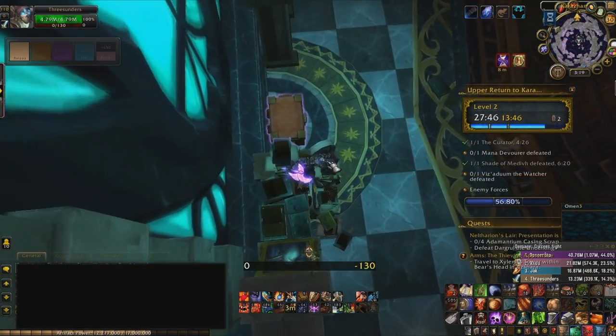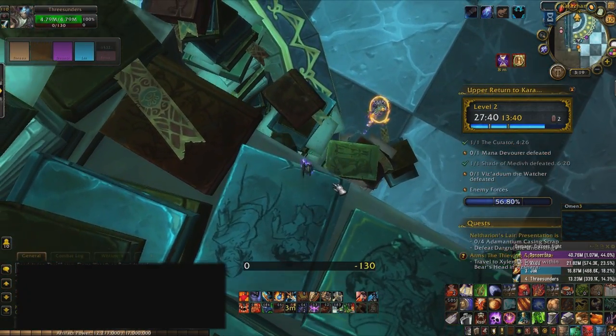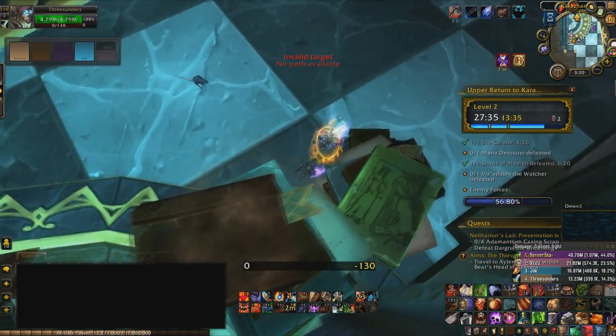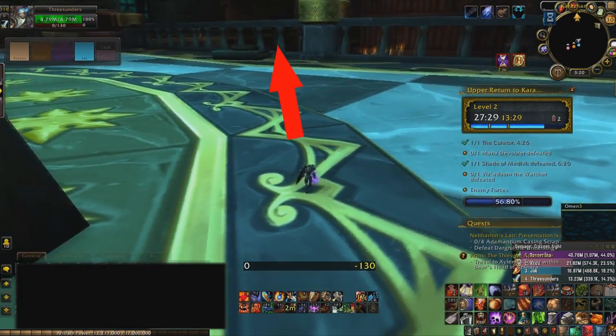Once you are done with Medivh, this trash room right before Mana Devourer, none of this needs to be pulled, so you don't need to get any of this trash at all. Run straight for Mana Devourer and actually take him down. And the way to run straight to Mana Devourer is to run out towards the ledge and then hug that ledge all the way to the boss.